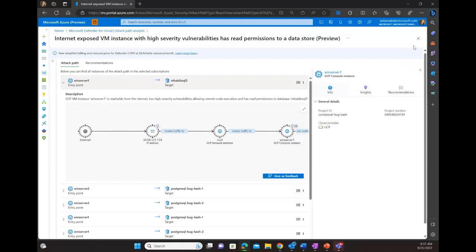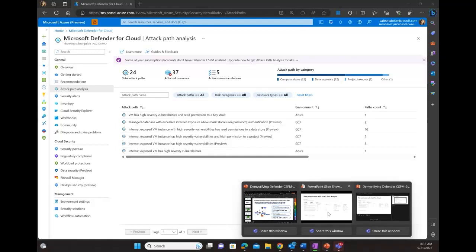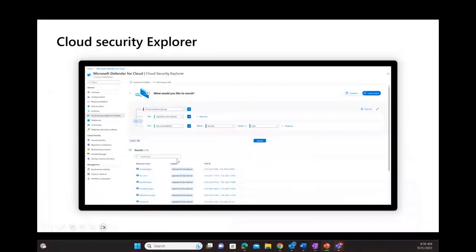With the help of this, the security admin's job became very easy, so that you can analyze what is more important for you as an organization to resolve the issues to start with, and remediate the recommendations that matter the most, as well as take care of the other remediations. But this is an added advantage of it. Now, going back to the presentation.